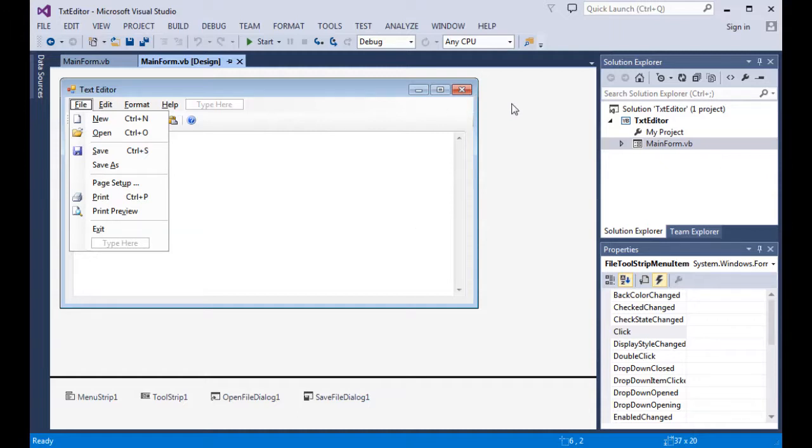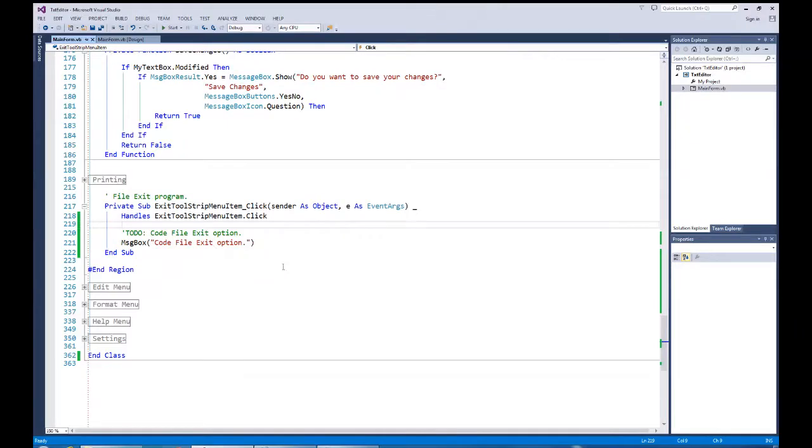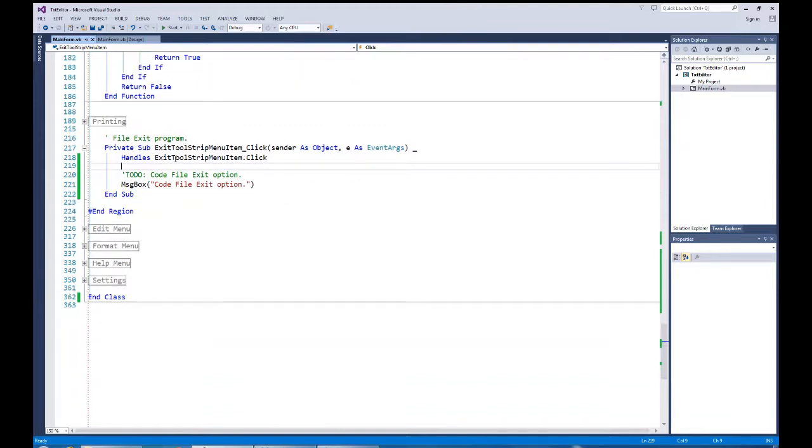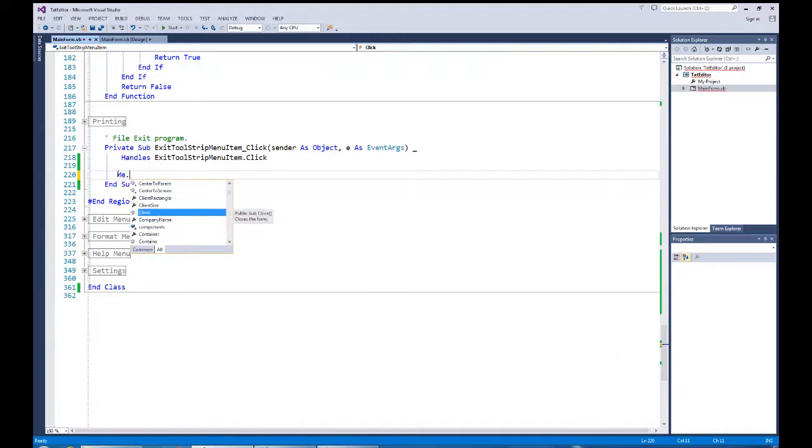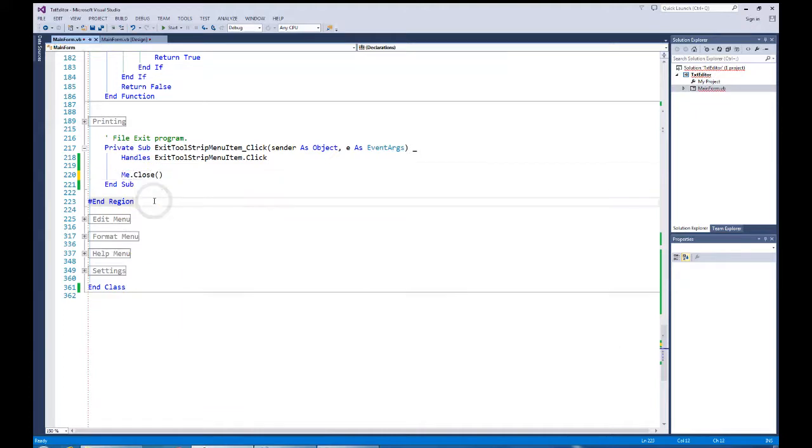So let's get into the code that relates to the exit. Okay, and here is the code for that. We're coming in with the tool strip click event, and we want to code for this. Well, this is actually a very simple part of the code. It's just Me.Close, and that is all we need to do to close out our application. When we issue the Me.Close on our main form, it shuts down all the other forms and then closes out the application. So this is a simple way to end our program.